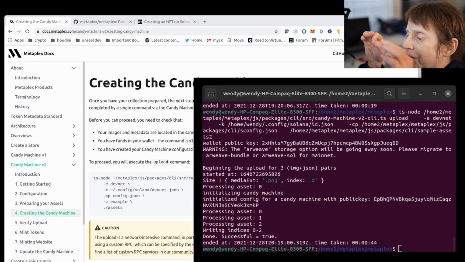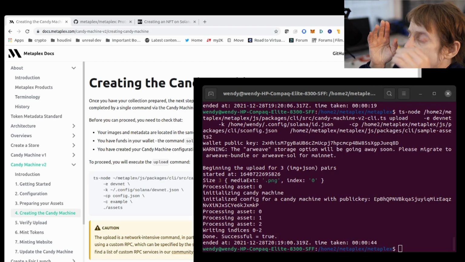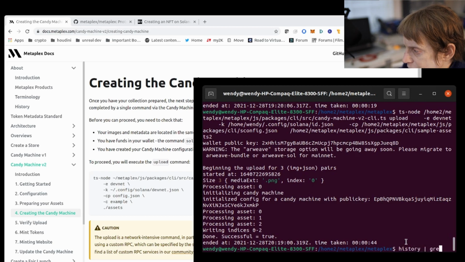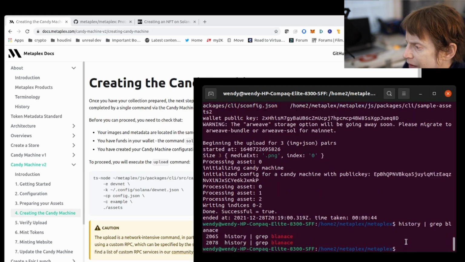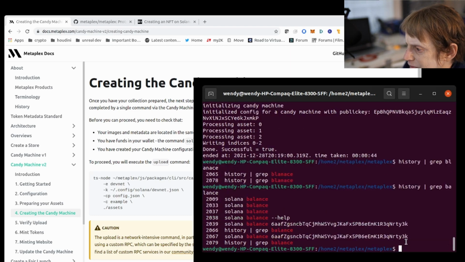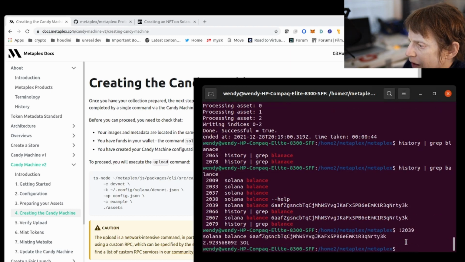Now, I did have to specify the account because if I didn't, it acted like it was an empty account. I don't know where it was sending it. But once I did that, I can show you, let's see. Let's see if I can get this right. Here we go. As you can see, I have now more Sol.